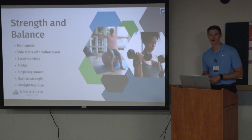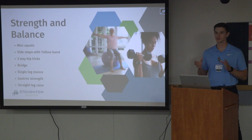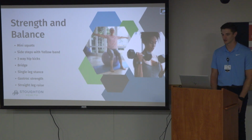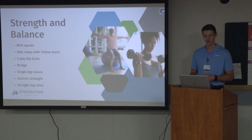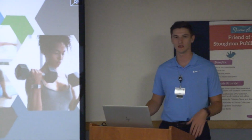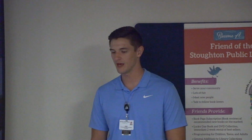All right, so strength and balance is also important. When somebody wants to first start running, we got to do just a little bit more than only cardio. So mini squats or side steps with a band around your legs are two good exercises to increase your strength. A bridge is where you're on your back and you push your hips up into the air. So that one is going to target not only your legs but also your core. And then there's a couple other exercises that we can get to a little bit later.